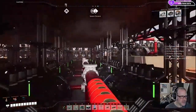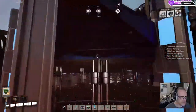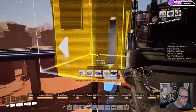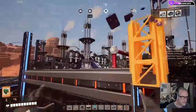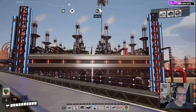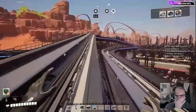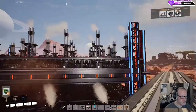Sometimes on manufacturers, 10 is a little tight, especially if you have multiple machines on that floor that take different things. Can't do this corner anyway. Okay, fair enough. I don't think this thing needs any more pillars. I think that's the right number. But yeah, 16 is... If you don't have a lot of materials, you could get away with narrower. But if you got manufacturers, yeah, they're a problem.